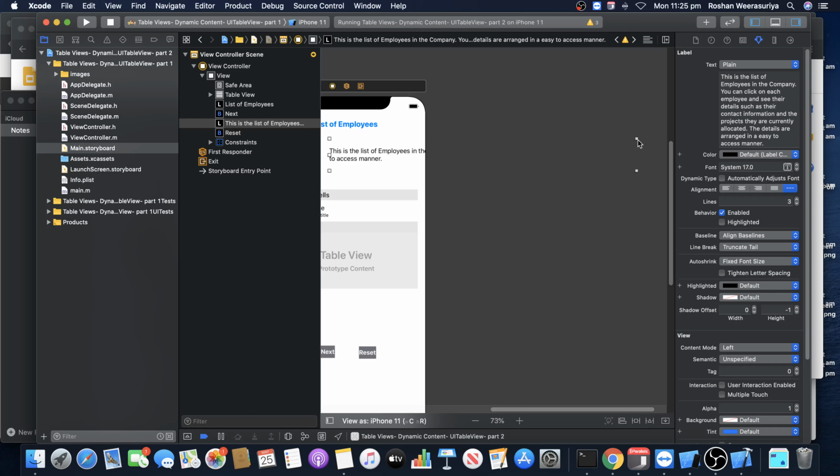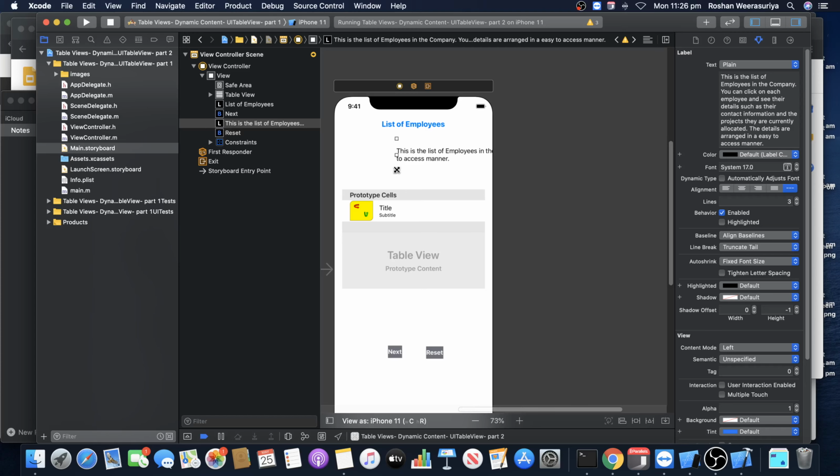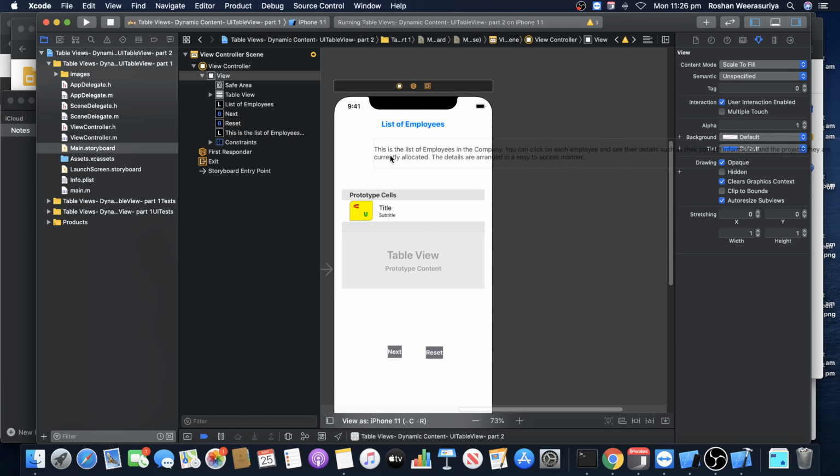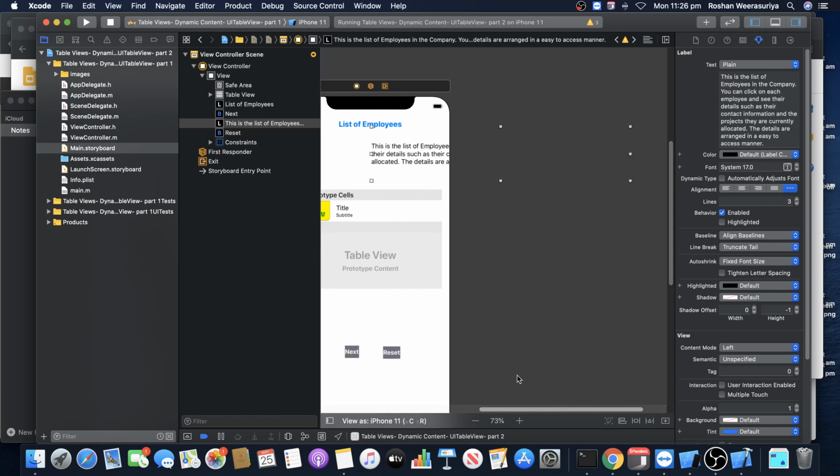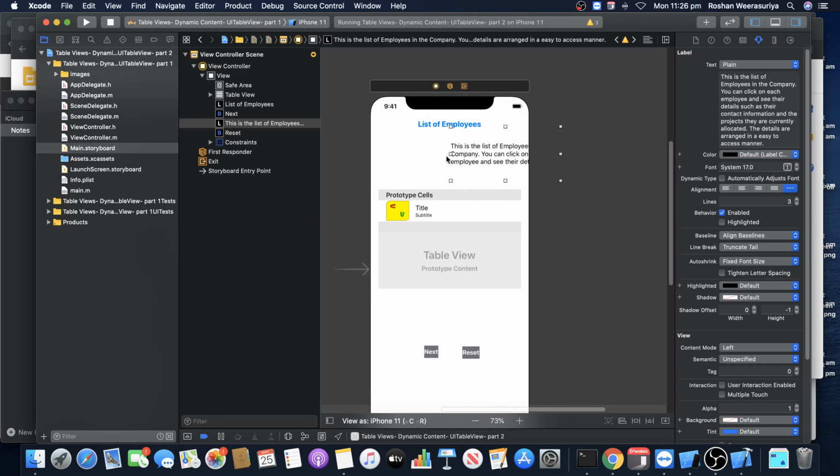Let's pull this also from the corners. Let's bring them here now.